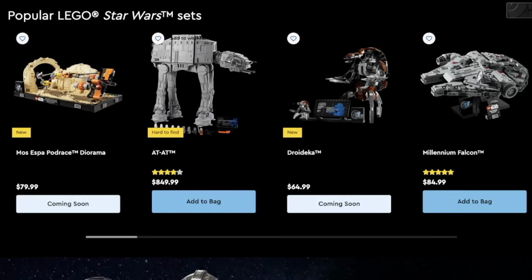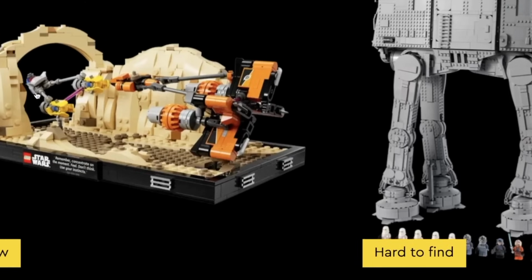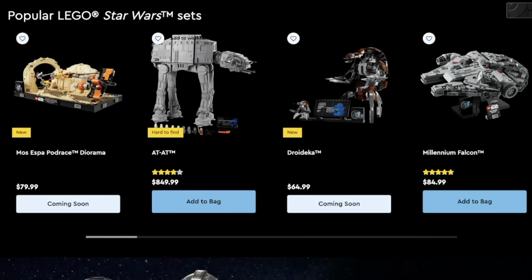And while there are some great looking new releases available, the Droideka, the Starship Collection, and of course the incredibly overpriced Mos Espa Pod Race, as LEGO investors, we don't want to be buying new releases unless they're due to retire in the coming months. And since all of these sets just came out, they're not on the retirement list, and I'm quite sure they won't be retiring at the end of this year.